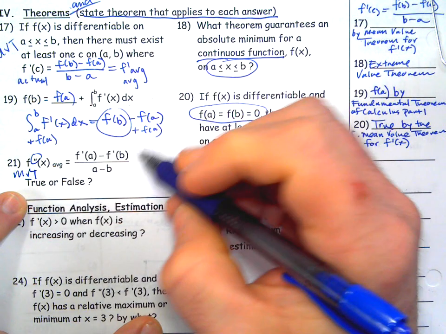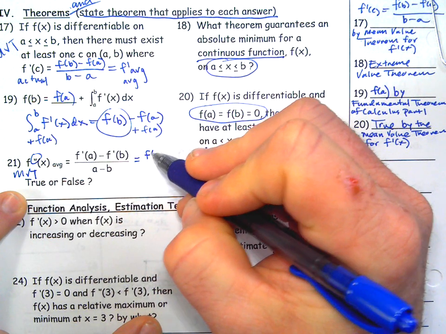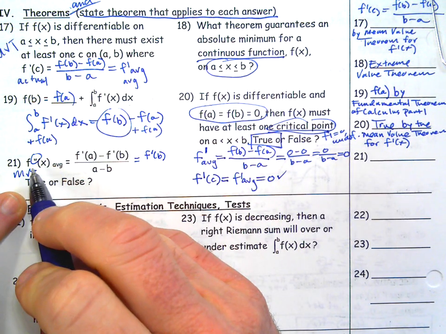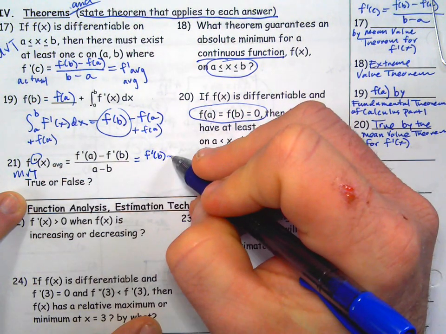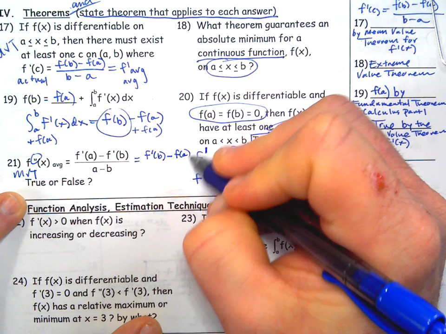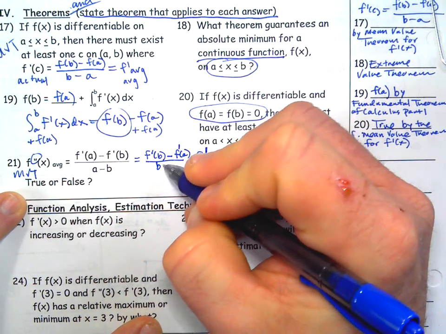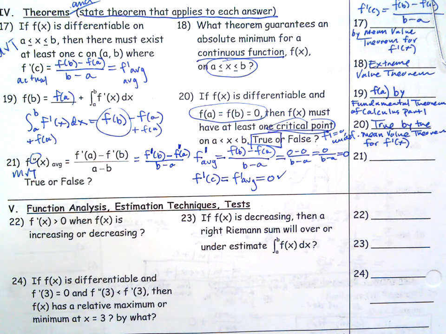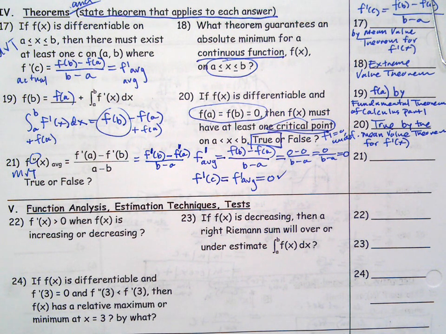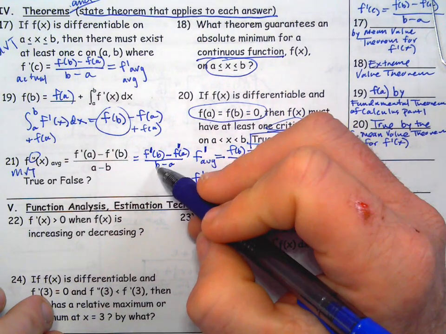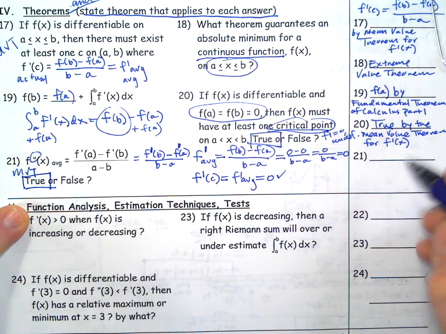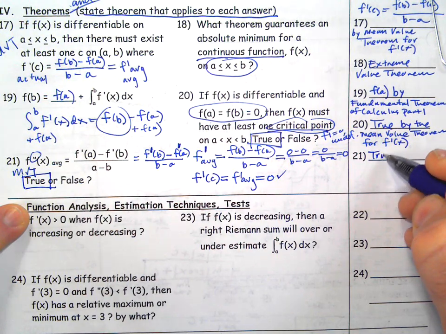Now, I feel like I usually write it like this. If f double prime is the slope of f prime, we're trying to find the average slope of f prime. Do you have to write it that way? No. It's slope, rise over run. You can start at either point, you just have to be consistent on the top and bottom. If you start with b on the top, start with b on the bottom. So this is true. It's not necessarily work to show.